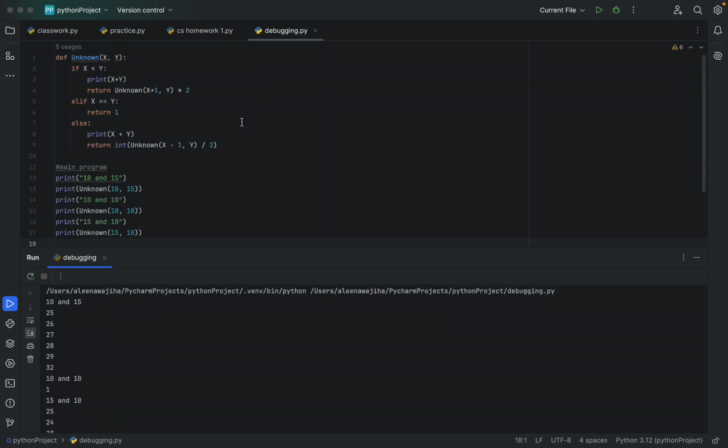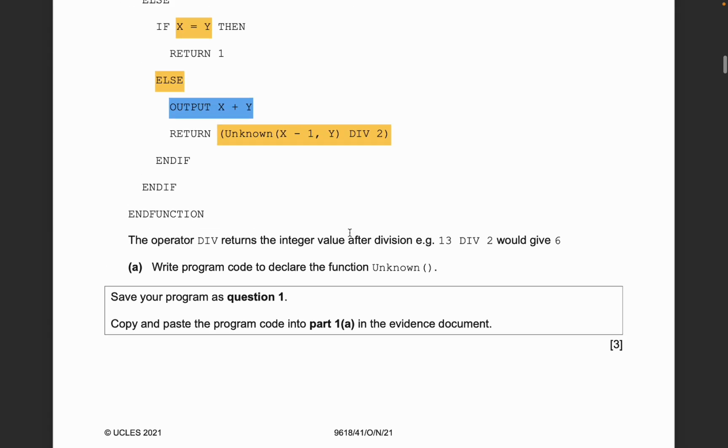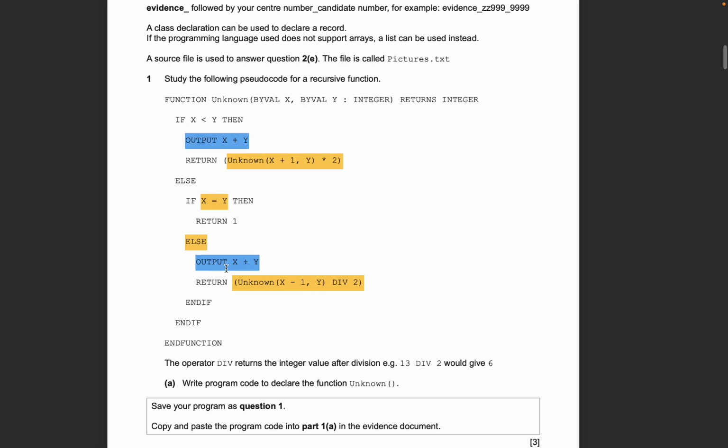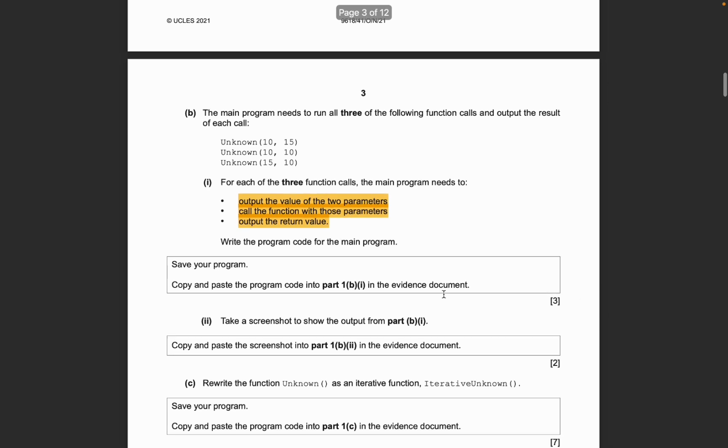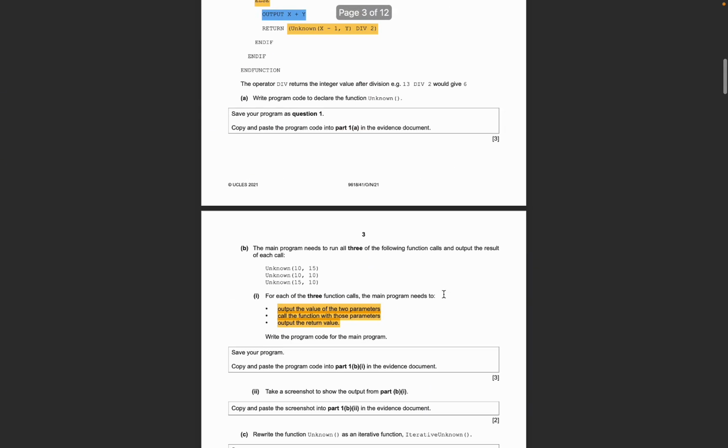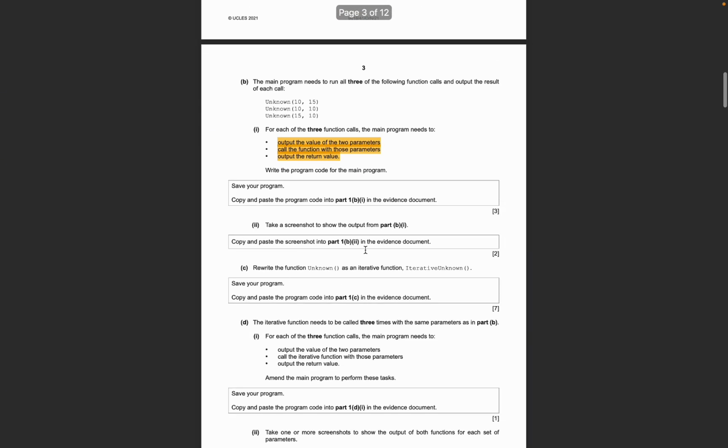So at least our recursive function for now is correct, and this was easy because we just had to copy from the pseudocode that they've given. So even if you did not understand the code when reading it in your exam, these 6 marks should have been easy to score. If you did not understand it, then the next part would have been difficult. Not 6 marks, 8 marks actually, because you just had to copy it and run it.